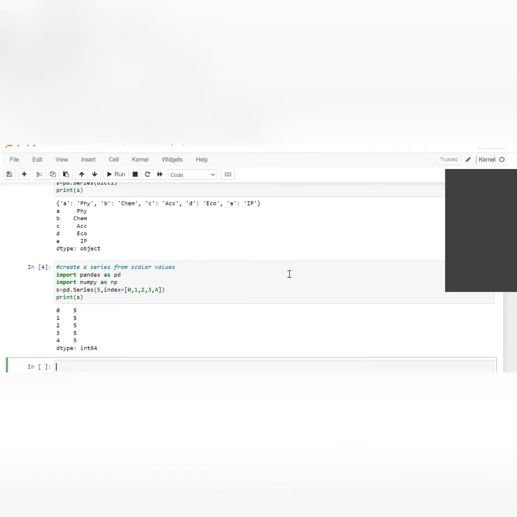So scalar value is what? Constant. What is constant? Like you must have studied in your physics. Ma'am, I'm commerce, I'm not a physics student. Okay. So scalar is something which will not change.